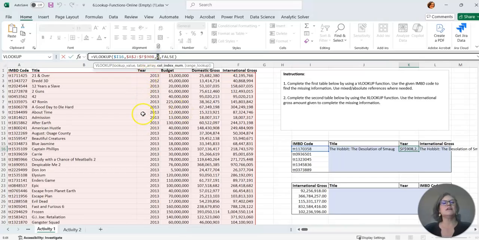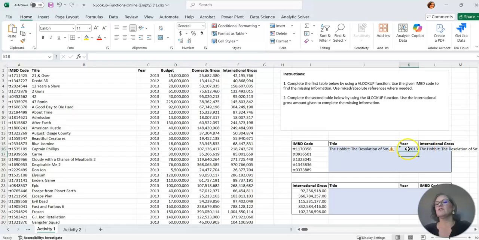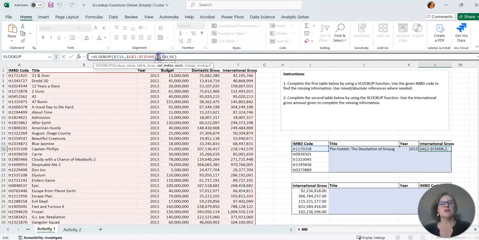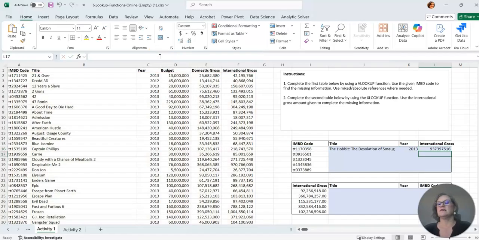The year is in column 3 of that table array, so I'll change that to a 3, and now we have the correct year. All right, international gross is in column 1, 2, 3, 4, 5, 6. So that one I will change the column number to 6. All right, and now that should have the right values everywhere.